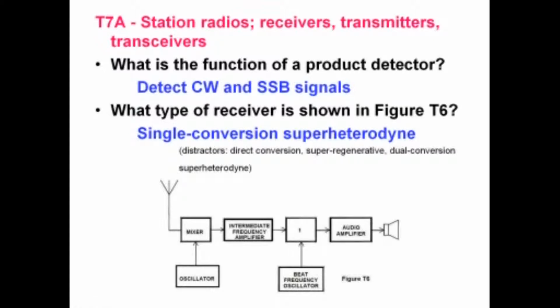Now, let me say something about block diagrams. In a block diagram, the signal will generally flow from left to right. There are occasional exceptions. I don't think there are any on the test, but the signal will generally flow from left to right. So you start here at the antenna, and you go through the mixer. Here in the mixer you have something else feeding into the mixer. What comes out of the mixer goes to the intermediate frequency amplifier, which goes into this thing right here, which we don't know what it is. We have another something feeding into that, and then out of that we go to the audio amplifier and then to the loudspeaker. So the progress of the signal through the diagram is left to right.